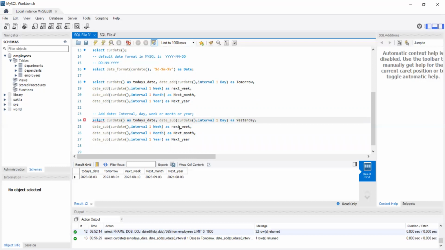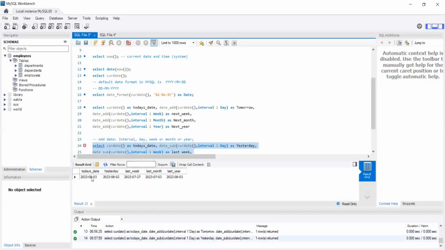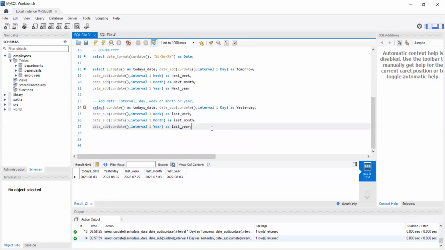So yesterday, and this will be last week, last month, last year. Make sense? Yes. And if you want, you can run it and see the output. Yeah. Yesterday, last week was 27th July. Last month would be July 3rd. Last year would be 2022, 3rd August. So you can do date add, date subtract.